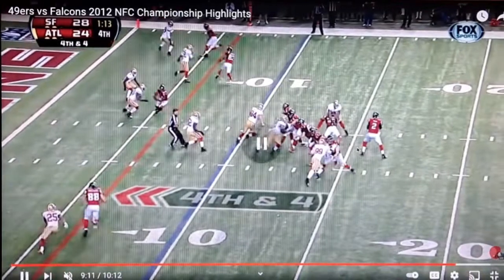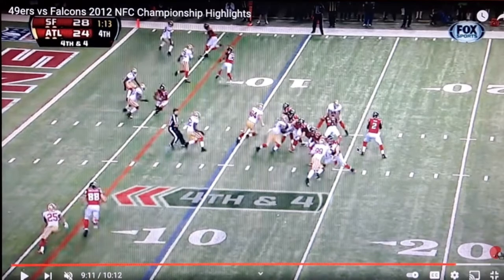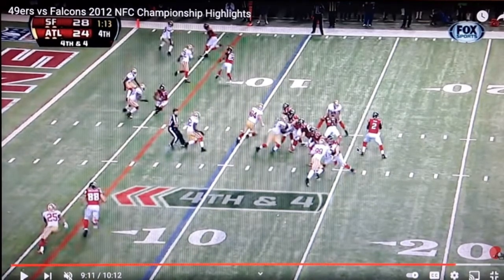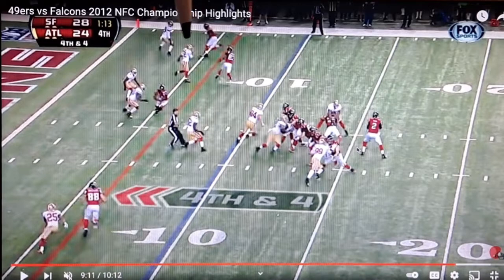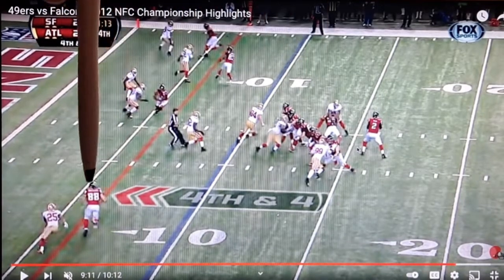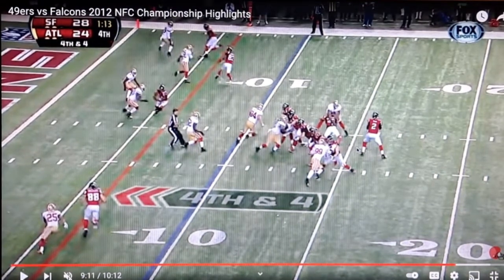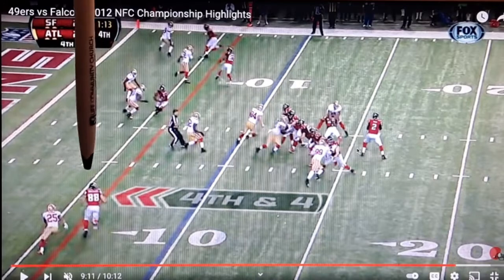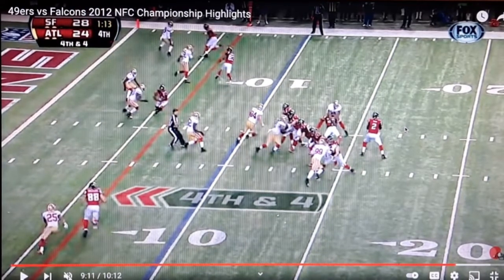So it's 4th and 4. Look at Tony Gonzalez. Like, why aren't you looking at Tony Gonzalez? Because the game is scripted. The game was decided already. Because if you look right, you can see there's nothing here at all. So any quarterback would be looking left immediately and just firing this, and just whatever happens, happens. Because right now you can tell there's nothing there. So you just have to turn, and you have a backside slant. You just got to turn and just aim it and fire.